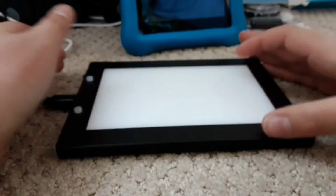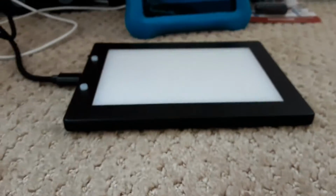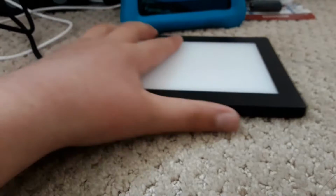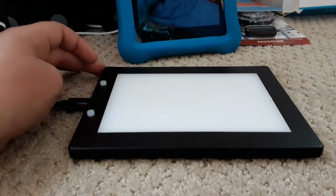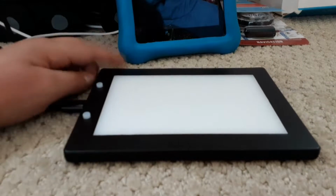There we go. So now our light pad is done. It is really finished now. No, it's not. Not the flipbook. Let's turn on the light pad. Medium and high are the 2 brightness modes it has. Okay. Let's put it onto the medium mode.